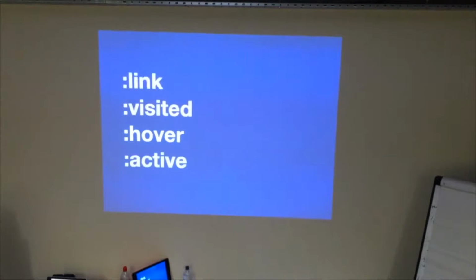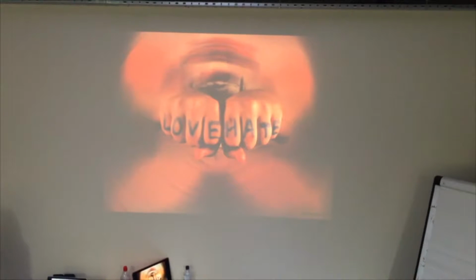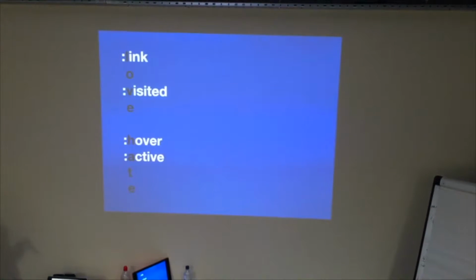You have a few that go with hover. You have your link, visited, hover, and active. They're the four that, back at the beginning of CSS, we all knew. And there was apparently a really handy way of knowing what order to put them in, which was this love-hate thing. Does anybody else remember this? You were supposed to remember love-hate. Few people showing their age there. It was kind of rubbish, wasn't it? What I did was write it on a piece of paper and put it on a poster. I mean, who else would do that?